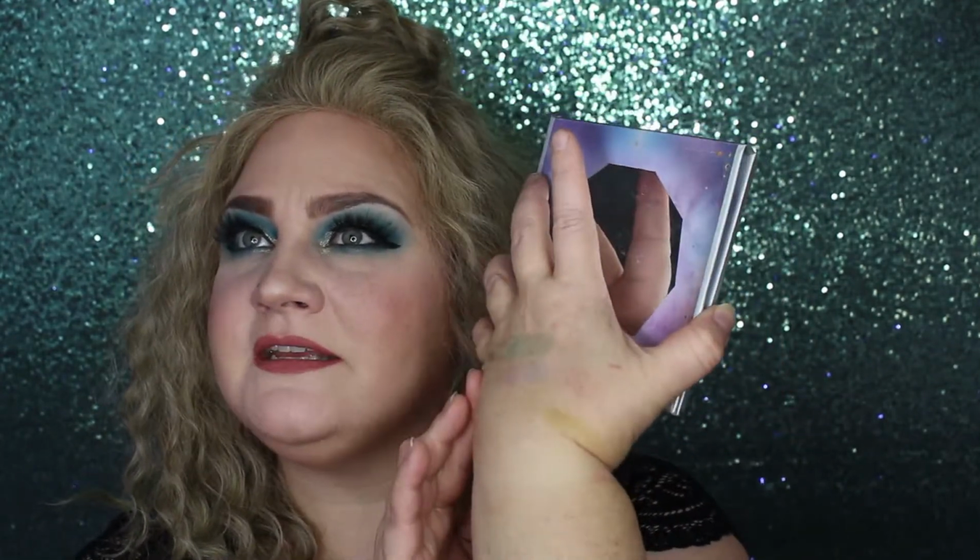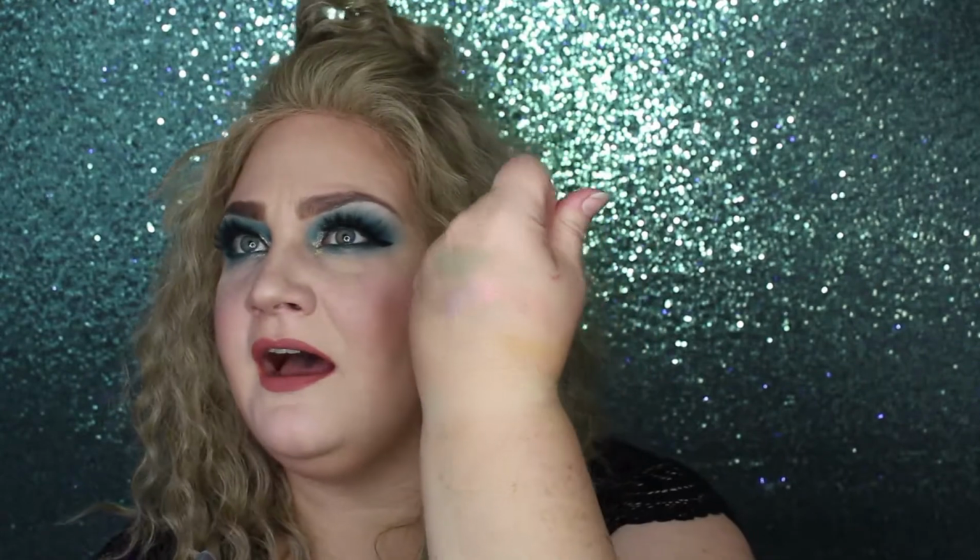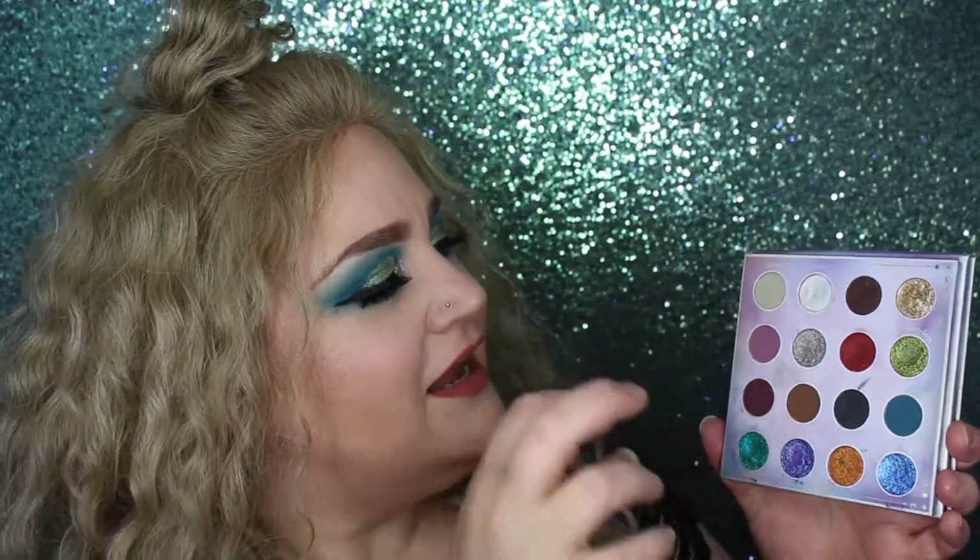So that one has a crazy gold, yellow to green to pink turn on it. I would consider this one more of a topper shade, something you'd want to put over a base. It's beautiful on the inner corner. But even though it does have that hard pan consistency in the pan, it's not going to stop you from using the shade.